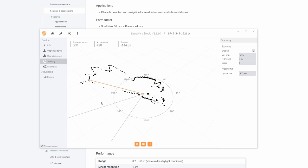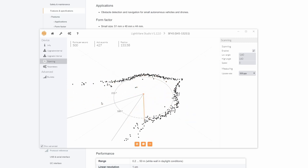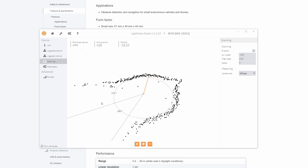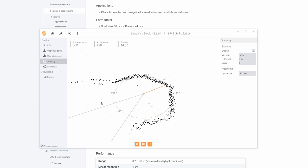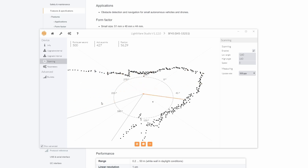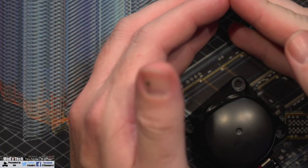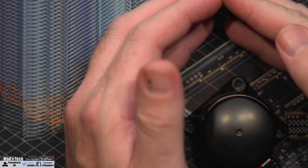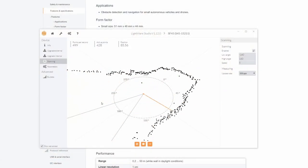If I zoom in you can see what it is actually picking up in the room at this moment in time. If I just put my hands around the LiDAR you will see it cups around — those are the points being picked up as my hands are cupped around it, and you can see how close they are as I move them in closer. If I put my hands out further you can see that extend out as well. On the overhead you can see my hands close in or out, and that changes how it's represented on screen.